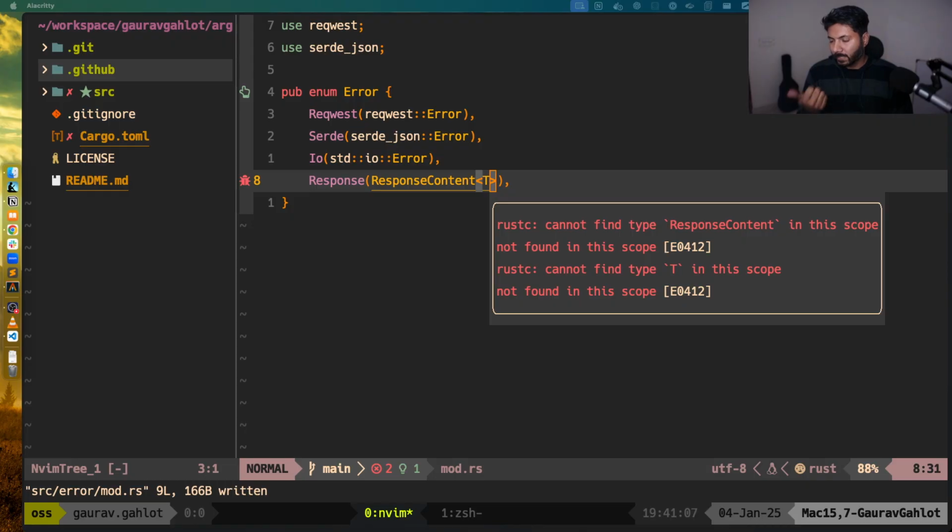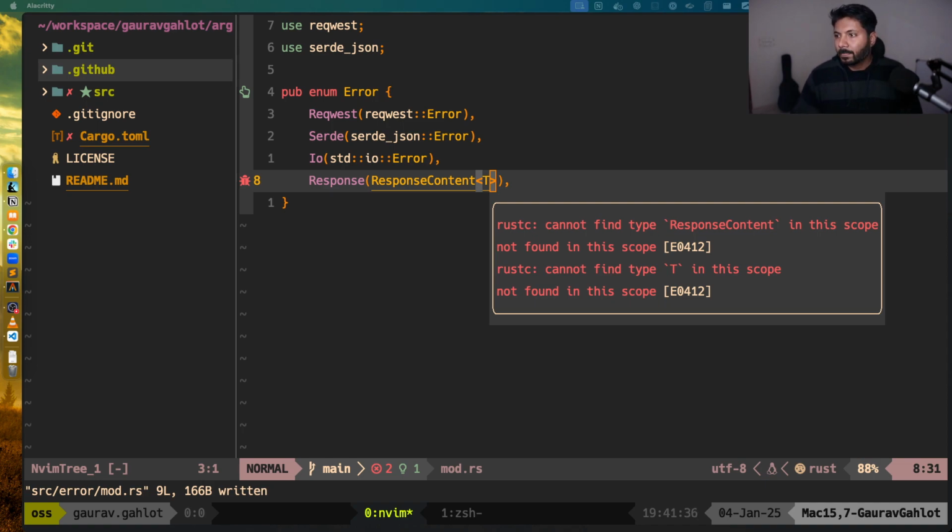It can have a status code, it will have content, and it might have something else. As I see in the code base, they are using status, content, and entity, which is the type, or the exact error, that you want to return.